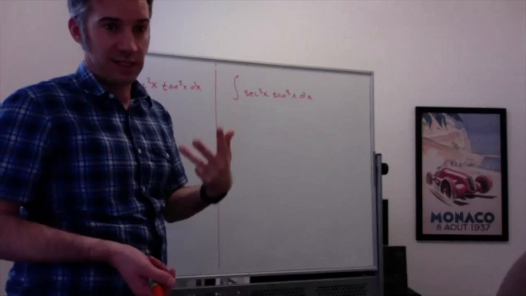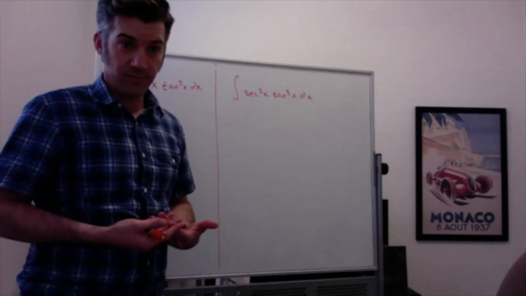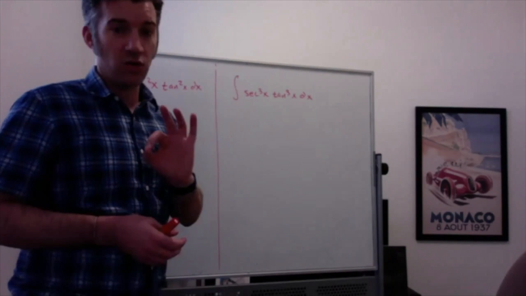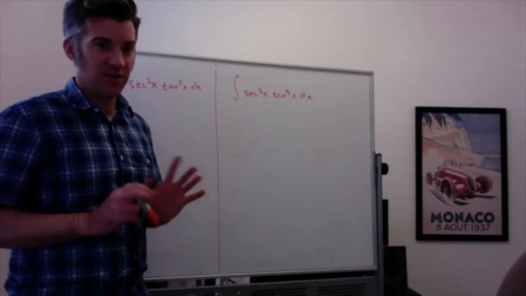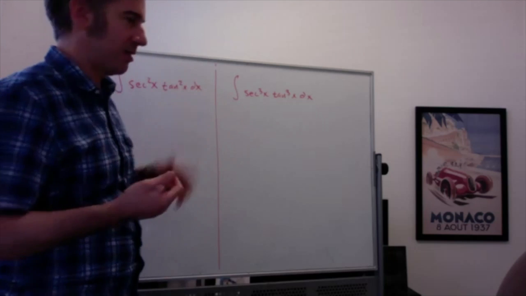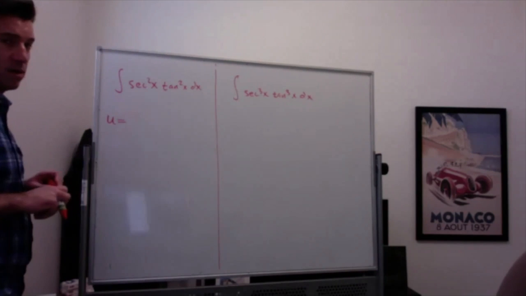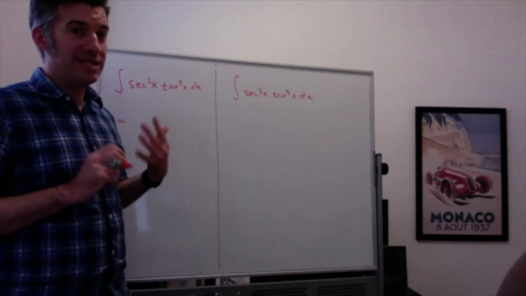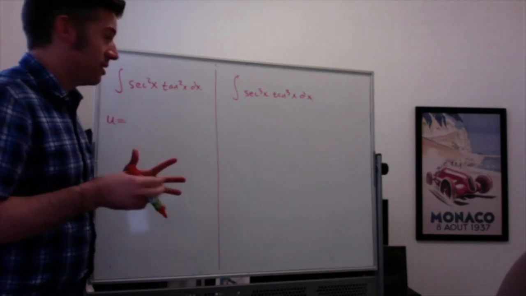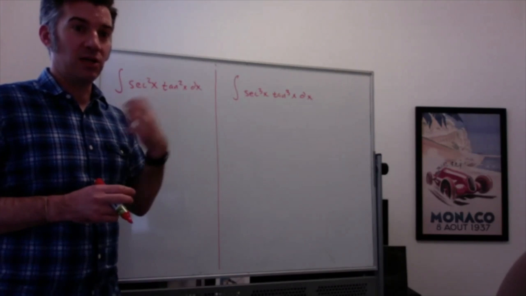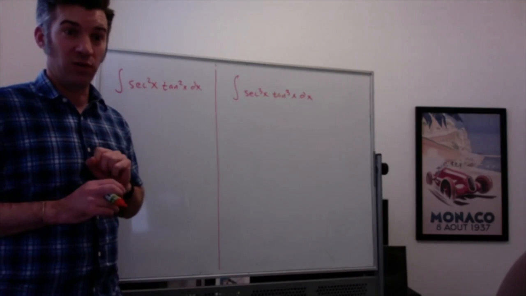Cosine, or cosecant and cotangent, you want to make a u substitution. And you want to pick u so that, for sines and cosines and secants and tangents, there's a very interesting way I like to think about it. I'm going to make the choice for u so that whatever isn't u, after I deal with the du dx interchange, there is an even power of the non-u choice left over. So watch me make the wrong choice right now.